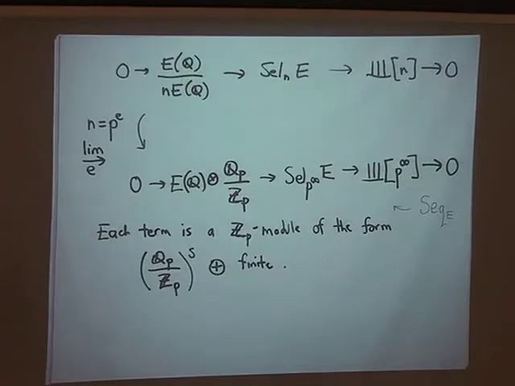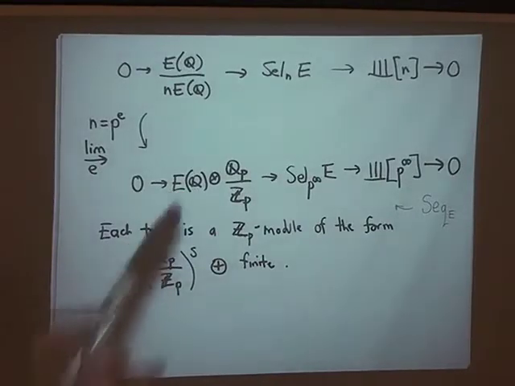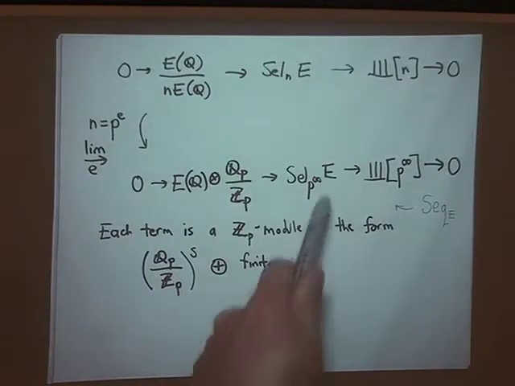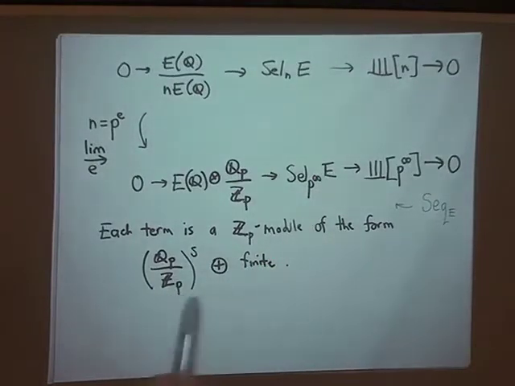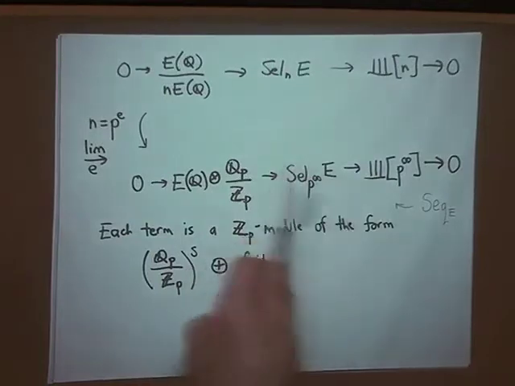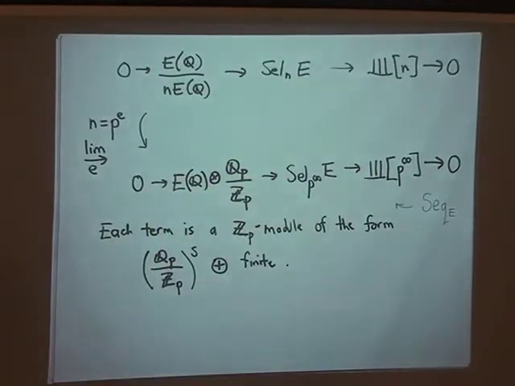Whereas back here, even if you knew exactly what this group was, you wouldn't quite know what the rank was, because it could have a contribution from the torsion subgroup as well. So there is more information here. The middle one is really just of this type, and it's a non-trivial theorem that this s is finite. It comes from the finiteness of the Selmer groups and things like this.